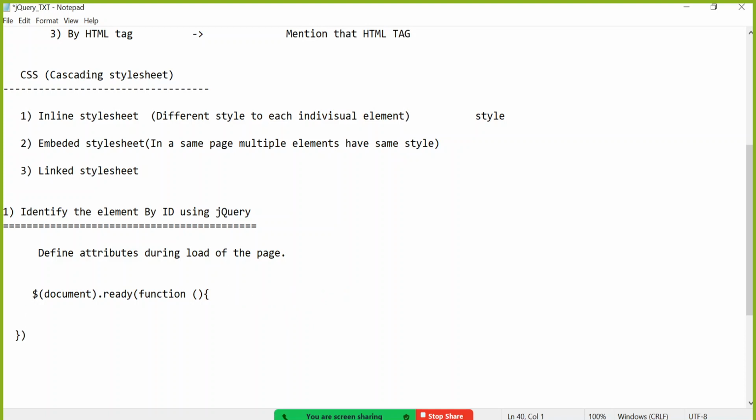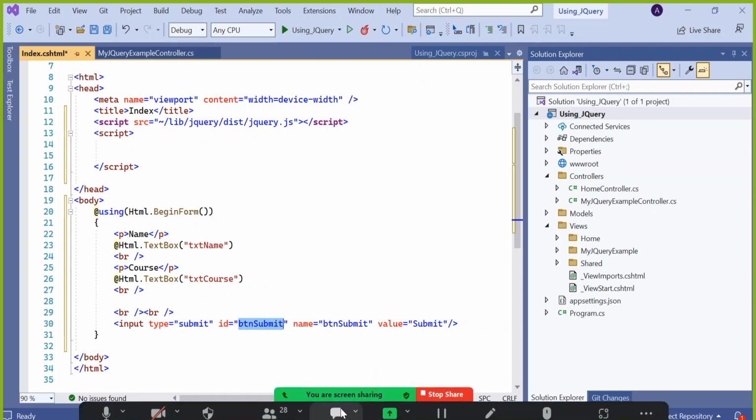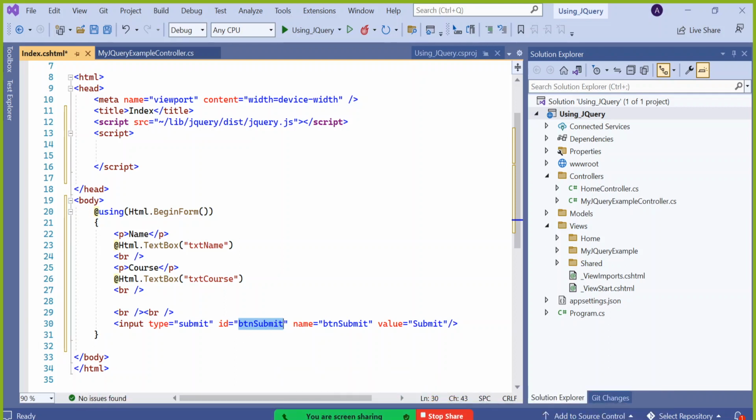Now when to execute this function, how to know? It will depend upon what attribute you are defining. Suppose there is one attribute called on click of the button number 1, called btn submit, it should do something. Okay, understand the skeletal structure first, then you can go a little in depth for the validation and other purposes. So you want to do something on click of the button using jQuery. I could have done it by JavaScript also. But if you are writing a JavaScript custom function, then every time it has to be compiled and executed.